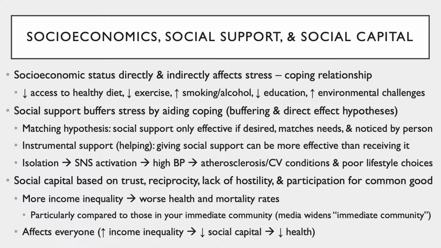Low SES is correlated with poor health and earlier mortality. This is directly associated with accessibility and quality of healthcare, but this only accounts for a small part of the variance. Again, factors like diet, exercise, coping strategies, education, and environmental challenges, such as high toxicity, high crime rates, a lot of crowding and poverty, even pollution from noise, all decrease opportunities for effective coping and add to the overall sense of stress that an individual is going to experience.